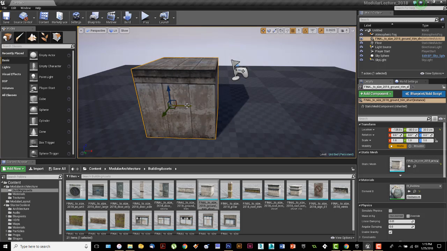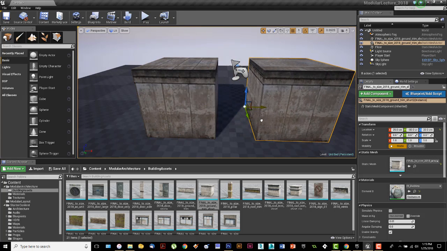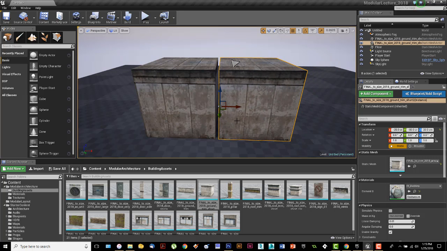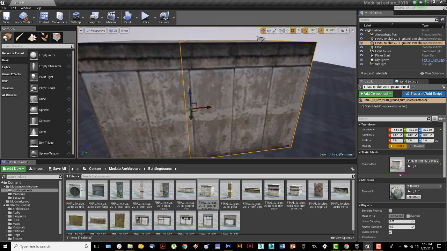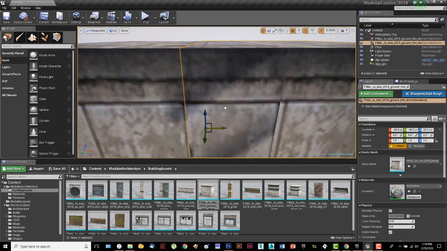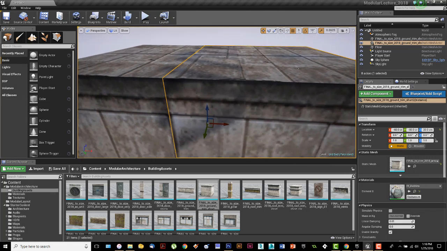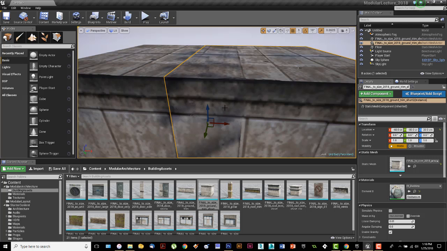Now, when I'm trying to butt objects up against one another, we have something in 3D programs called Z-fighting. I have two objects here that only have outside surfaces. There is no inside surface. Unreal, or any other game engine or 3D program, can only display one object in a given space at any time. If I overlap these two pieces, you start to see what we call Z-fighting. It's what happens when Unreal is trying to display two things in exactly the same space.